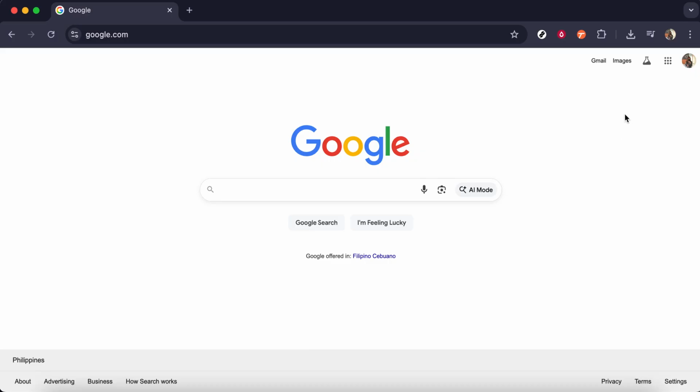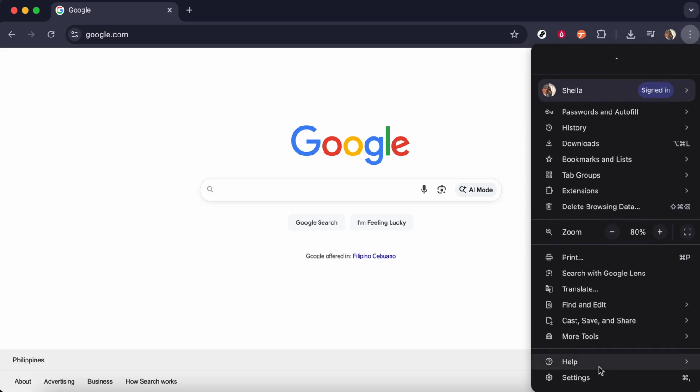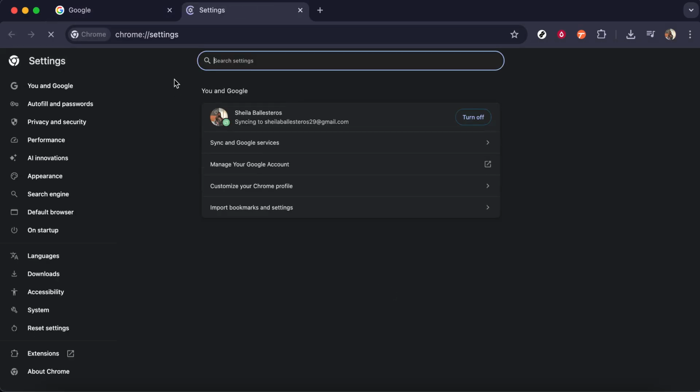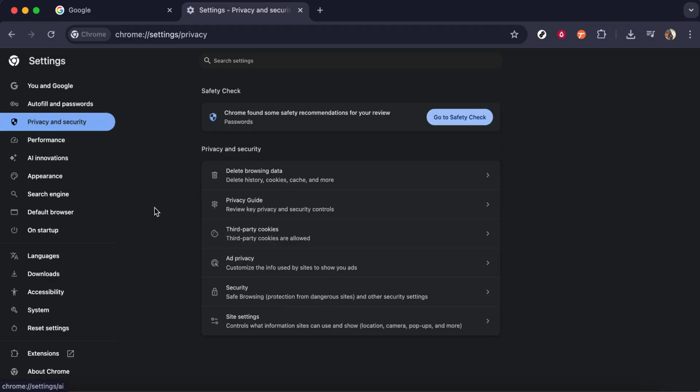First, look up to the top right corner of Chrome for the three-dot menu icon. Click it, then choose Settings. This opens a new tab where all of Chrome's preferences live, and it's the safest place to make changes without affecting anything else on your Mac. In the sidebar on the left, click Privacy and Security. This area controls how sites handle content and permissions, which is where PDF behavior is managed.